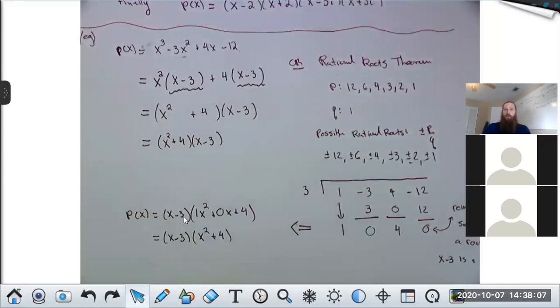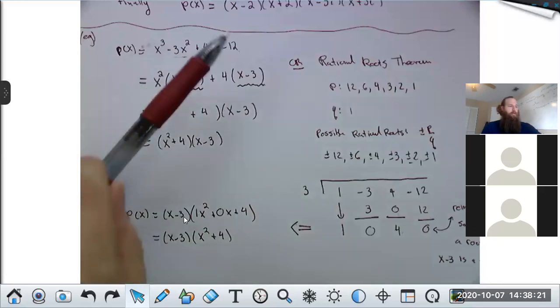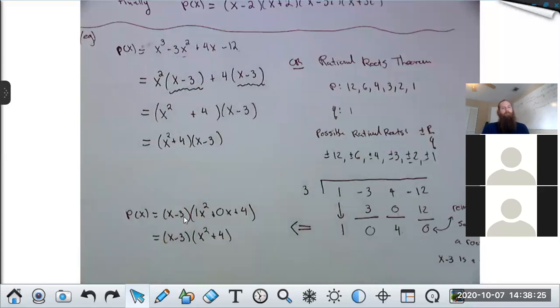The rational roots theorem is the more powerful tool, but factoring by grouping is a nice thing that works sometimes. What's necessary in order for factoring by grouping to work is that when you pull out as much as you can from the first two and as much as you can from the second two, you have the same thing here and here. As long as you have that, factoring by grouping will work. But there are many problems where it doesn't, but the rational roots theorem does work. So keep in mind, you can always use the rational roots theorem.